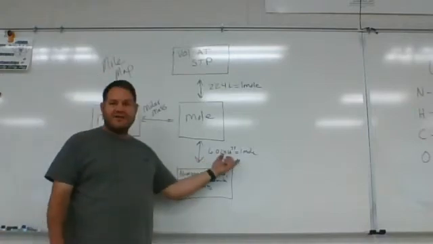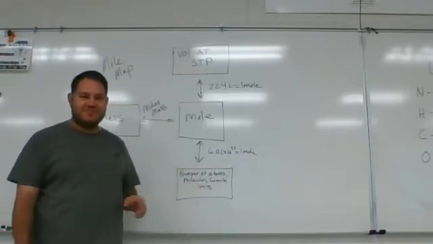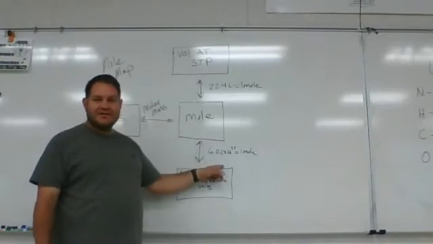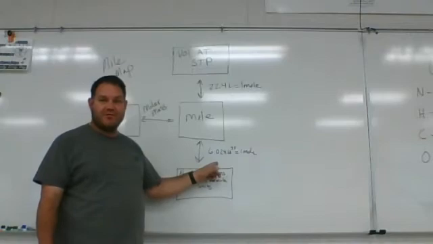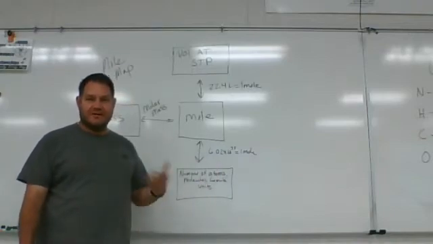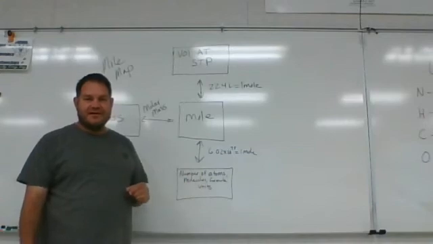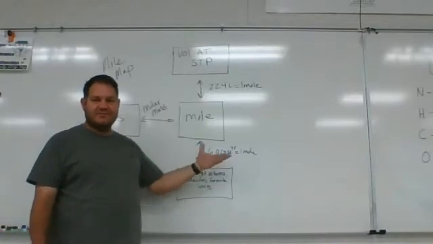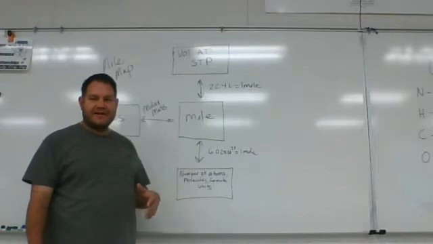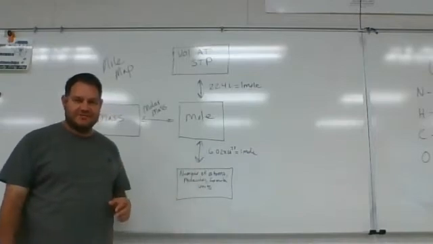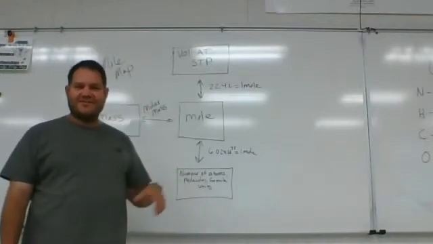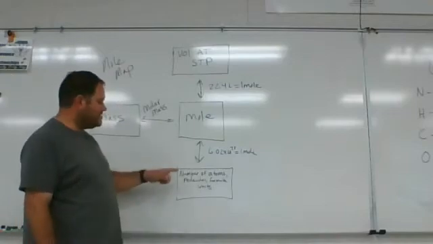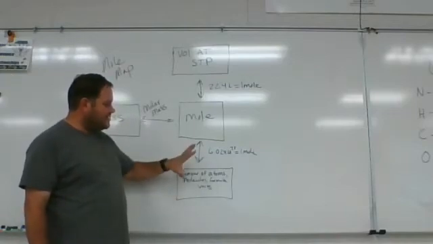Okay, now we talked about Avogadro's bridge here. The reason why I call it Avogadro's bridge is because the number 6.02 times 10 to the 23rd is equal to 1 mole. This number is often called Avogadro's number, named after an Italian scientist, Amedeo Avogadro. He did a lot of work when it came to developing the mole theory in time. And so this number is his number, and therefore we name it after him, Avogadro's number. Not avocado, okay? It's not a fruit. Avogadro. Okay, so there we are.